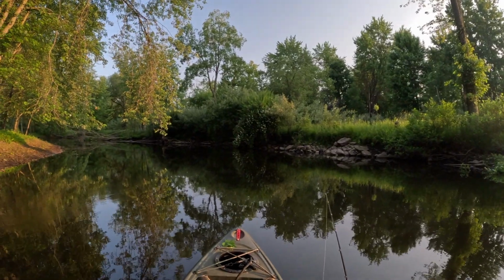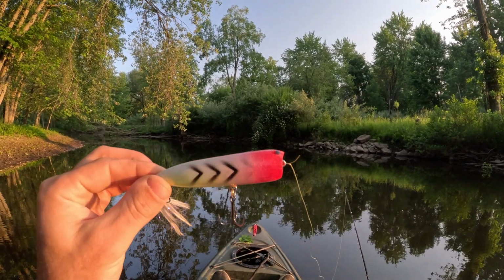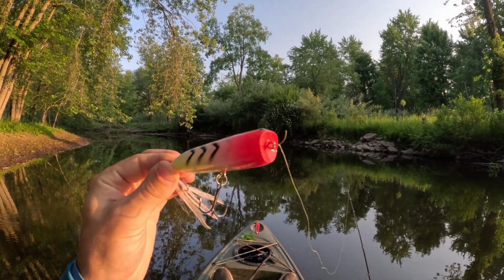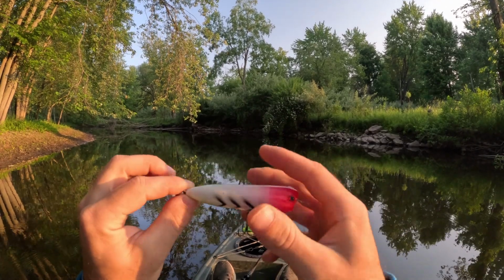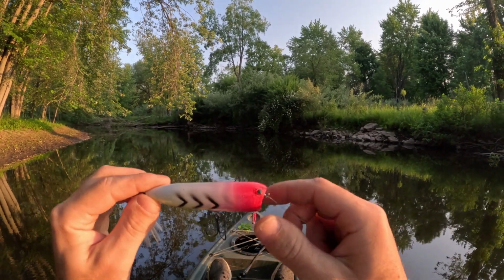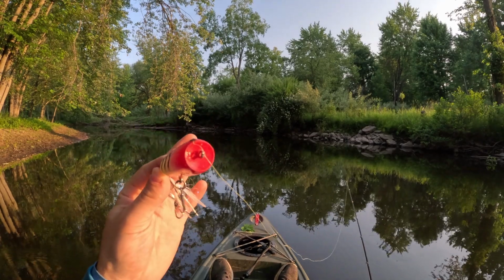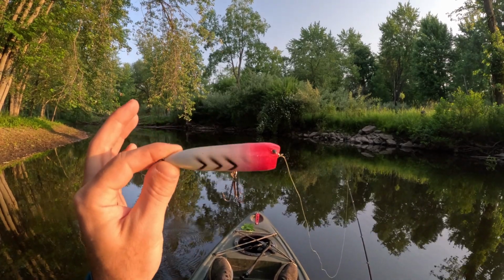If you're new around here, my name's David Krause, and this morning I'm going to be going after some river smallies with the Boing Topwater Popper. It's got a nice paint job. The body's really solid. I've actually had this lure a long time, and I've caught a lot of fish on it. I've just never really done a video about it. So I figured I would throw this morning for some smallies and show you guys.